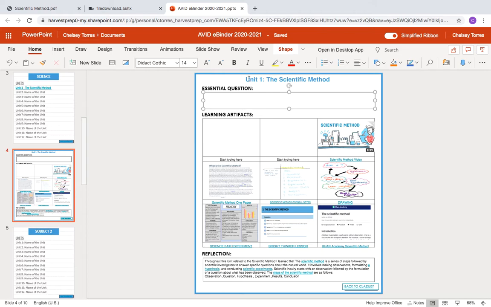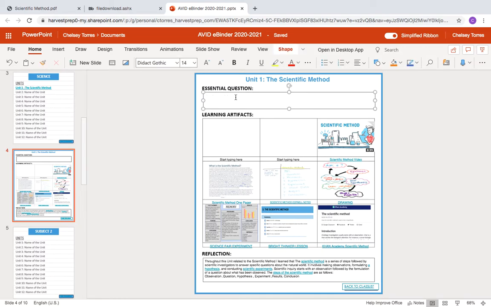And what you're responsible for doing on this page is typing in the essential question, which your teacher should have provided you with, but they are easy to create as well. You can do that on your own. And then you're going to need to link all of your resources that you were provided with or you created. So that may be a Word document, a PowerPoint, a Flipgrid, a website, maybe a drawing that you made. And all of these learning artifacts are going to help you when you come back to this unit and it's time to review and study, okay?